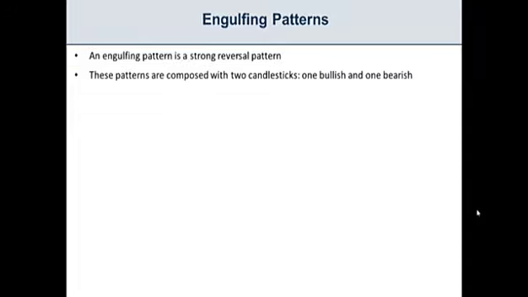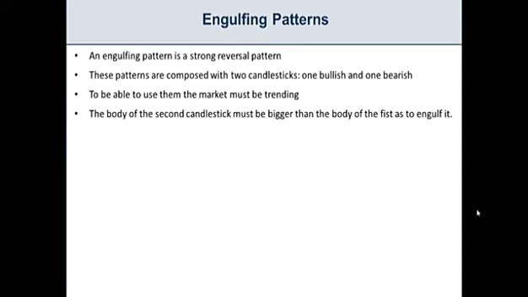First of all, we're going to review the engulfing patterns. An engulfing pattern is a strong reversal pattern. These patterns are composed with two candlesticks, one bullish and one bearish. To be able to use them, the market must be trending. And there's a rule that we need to follow. The body of the second candlestick must be bigger than the body of the first candlestick as to engulf it.